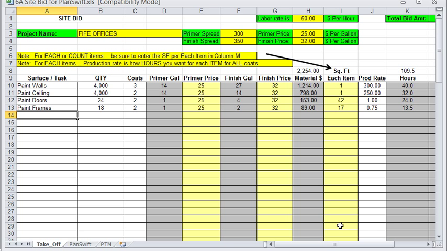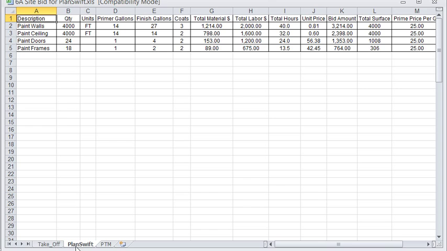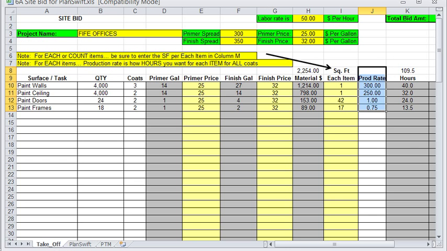The last one here, second to the last one, for those people who are already using an automated PlanSwift-like software that does estimating from blueprints, this is one that we have where you can do a site bid. Go to the job site and type in the information in the white columns here and for the production rates at the end, and it will automatically generate for you the same export that PlanSwift does, so that on the back end you can have all the bells and whistles that PlanSwift gives you on its takeoff sheet as well.